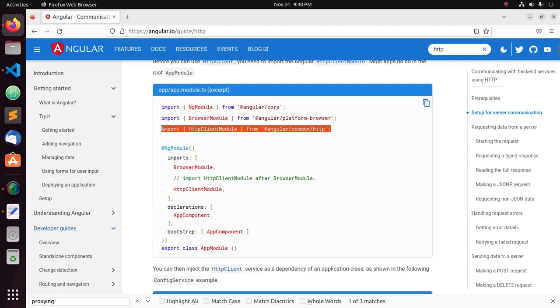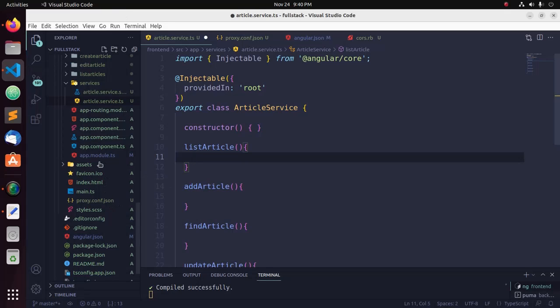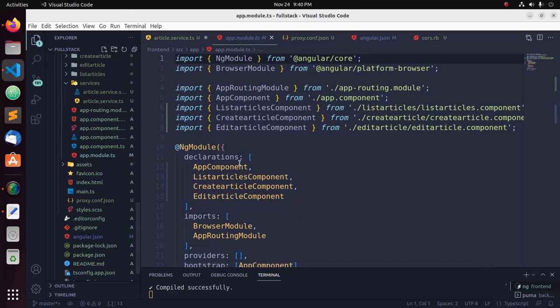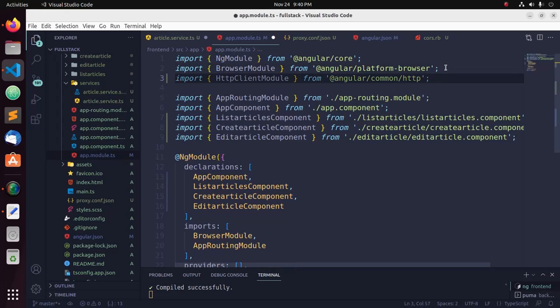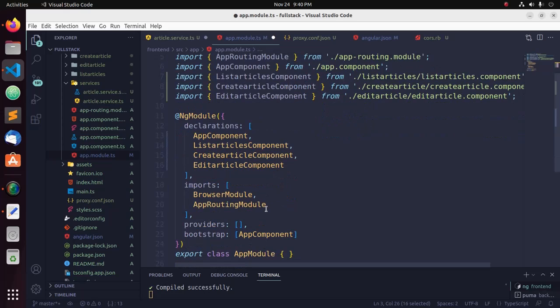So import HTTP client module in app module and then add HTTP client module into imports array.